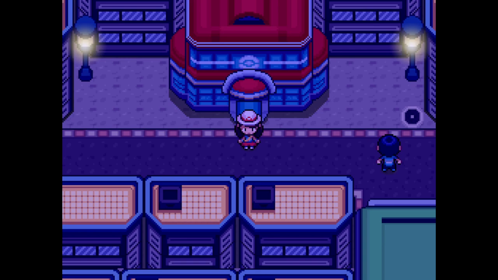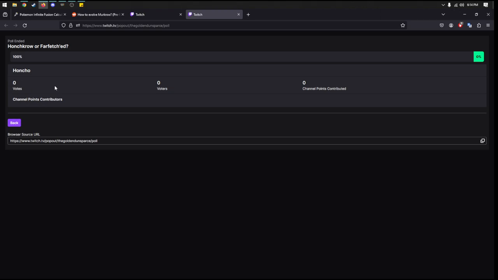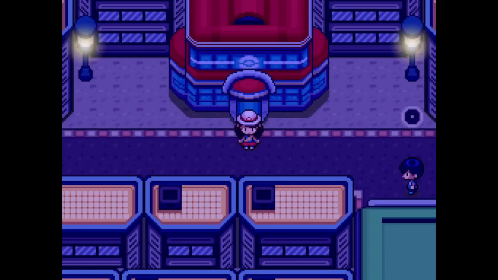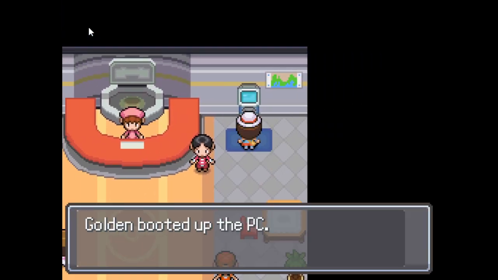Stick boy! One person voted! Here's the results. One person voted. Vote breakdown. It doesn't say who voted, though. Thanks, you guys, for your votes. Okay, so we don't have to get Honchkrow now. We're gonna get our Farfetch'd.